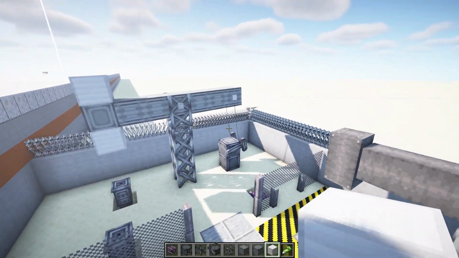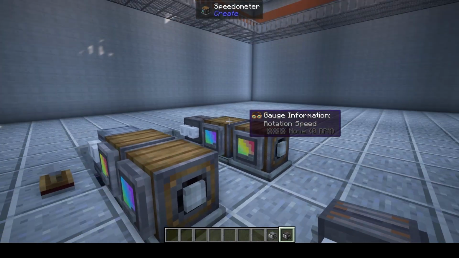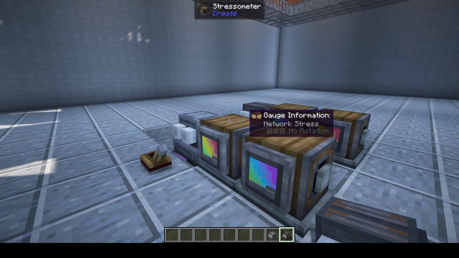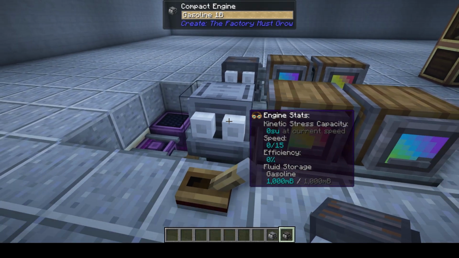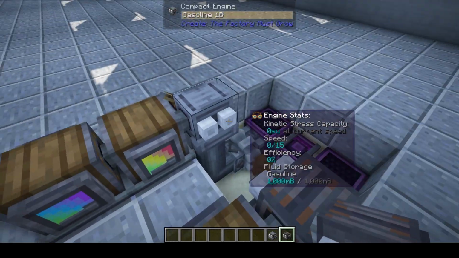So let's go dive in. There's a few things that were actually added, which I think are pretty cool. So let's go take a look. All right, so the first thing we're going to look at here is the compact engines. So these are basically just compact versions of the other engines.